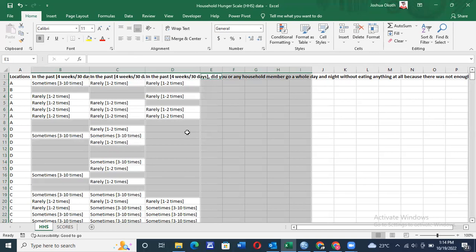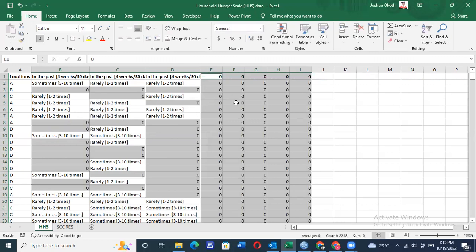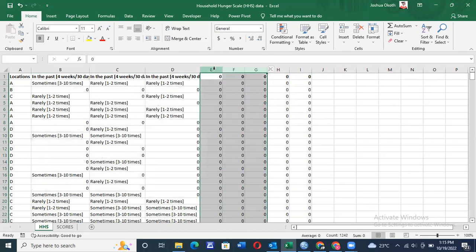Then all the blank spaces will be selected here. So once all the places are selected, simply type 0 in any of the spaces that will be displayed there. Then hold the Control key, then press the Enter key, and these values will be automatically filled.